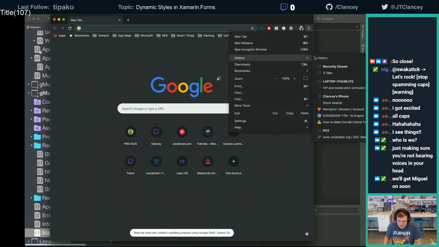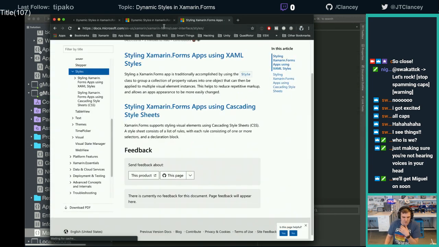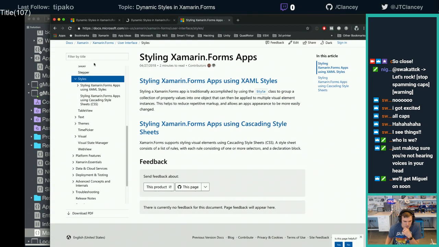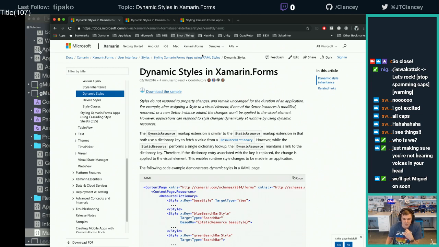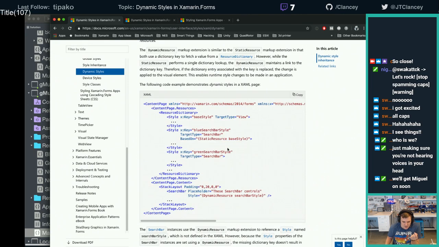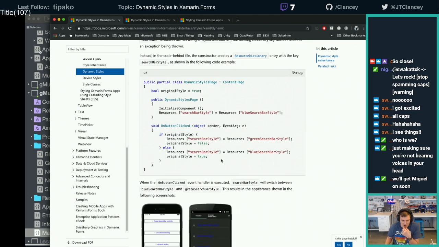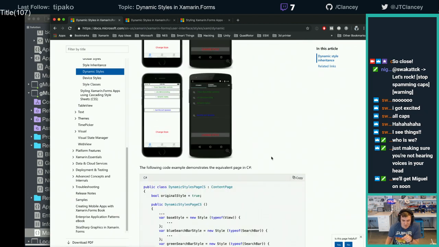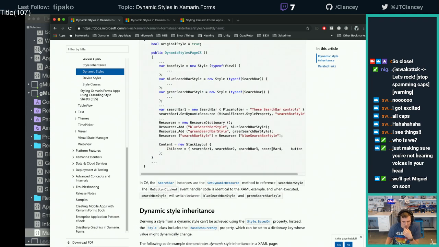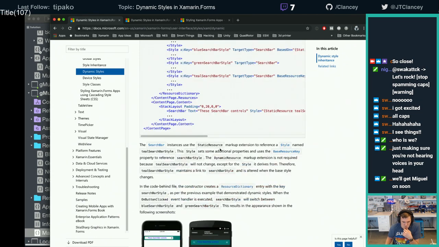Let's go into history, last 3 tabs. I had a couple things up on it already. So I know I want to use the dynamic styles, not the static ones, because I'm going to change them at runtime. And so I'm pretty sure that's what I need to have. And looking through this, I know I can do it either in XAML or I can do it in C#, and I'm not sure which I'm going to do yet. Does anyone have preference, or is there one better than the other? Maybe we'll do some of each. I know I need to be able to change them from C#, so I know with the dynamic styles I can, but yeah.